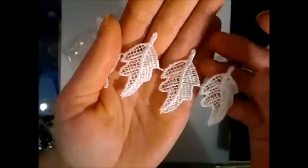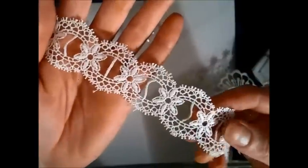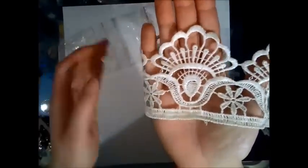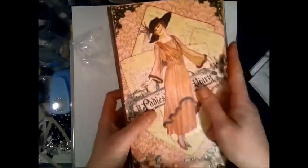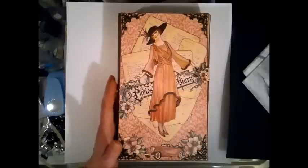And these leaves that can be cut apart and colored. And this one — you can thread a satin ribbon or something through here, really pretty. And then this white one — look at this, it's really, really beautiful. So that was my wonderful, wonderful gift from Anna. Anna, thank you so much — I just love everything. I love my journal, my Lady's Diary, I love everything you sent me and I truly appreciate it from the bottom of my heart.